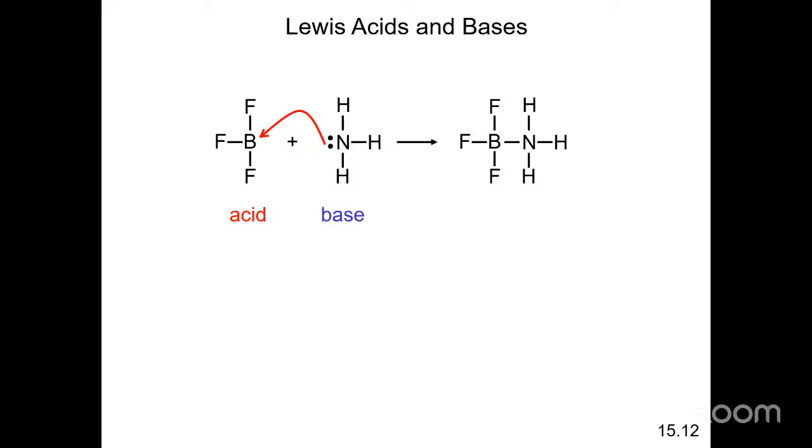Please note, in this particular example, there's no transfer of hydrogen from one molecule to another, so according to the Bronsted definition, this would not be an acid-base reaction. But according to Lewis, this would be an acid-base reaction because it is based on the donation of electrons from one atom of one molecule to an atom of the other molecule. As stated here, there are no protons being donated or accepted, so it is not an acid-base reaction according to Bronsted, but it is an acid-base reaction according to Lewis.